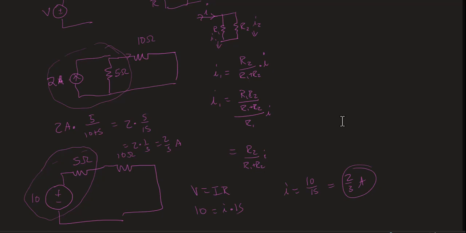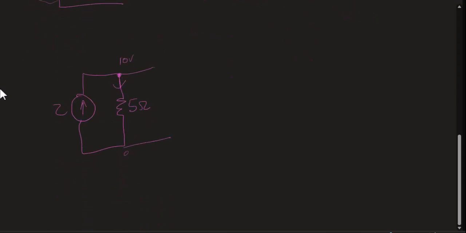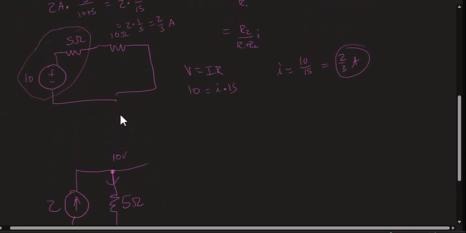Similarly, if I wanted to figure out the voltage change across this, it's probably an easier way to see it. So if I look at this 2 amp current source and a 5 ohm resistor, what is the voltage difference across this resistor if all I had was this 2 amp current source? Well, I'd have 2 amps going this way, and so my voltage change across this resistor would be 10 volts. So it'd be like having 10 volts here and 0 volts here, or like having a 10 volt voltage source. And so they act the same way. Like I said, you could not use this to find the current through the 5 ohm resistor, but it doesn't affect the rest of the circuit.